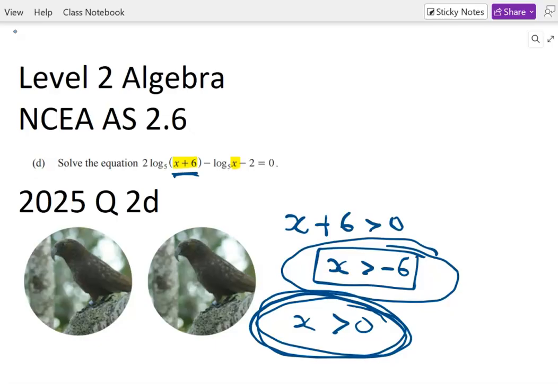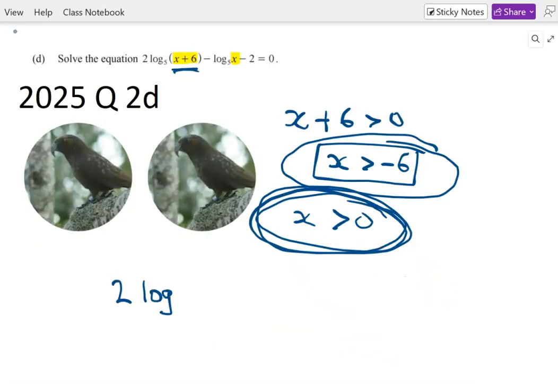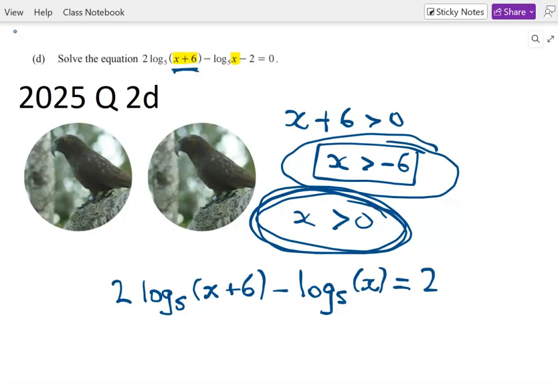When we get to the end, when we think we've solved it, we need to come back and check that our solutions actually work in the equation. And you'll see that again next year in Level 3, lots, especially when you're working with surds. So let's start by using our log rules to put some things back together. It's good that we've got the log to base 5, and we don't have different log bases. That would be weird and tricky.